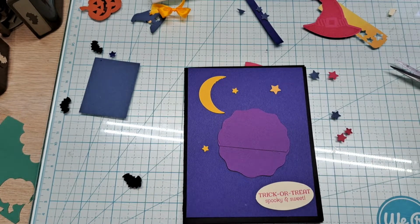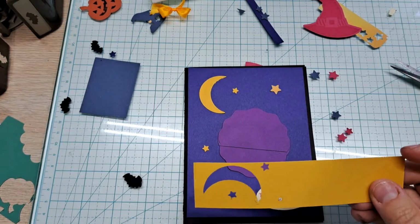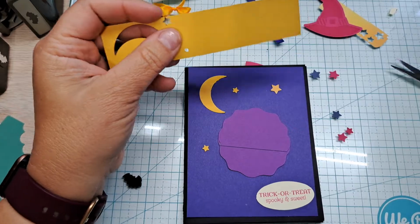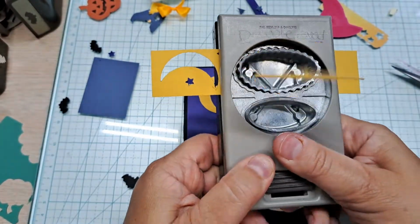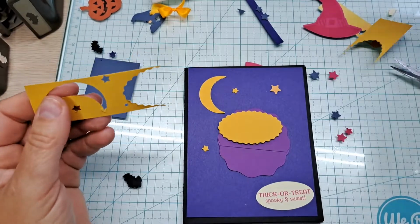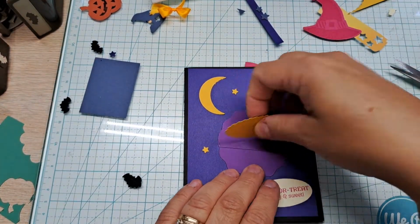Oh, I'm having a tongue twister of a time today. It is going to go down here at the bottom. But we need a piece of scrap black. At least I want a piece of scrap black. I think I was going to do it the same color as this, which is a scrap piece of Bumblebee. Retired, of course. A good other color, if you don't have any Bumblebee, perfect color is Crushed Curry.